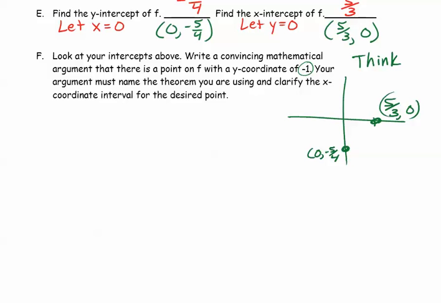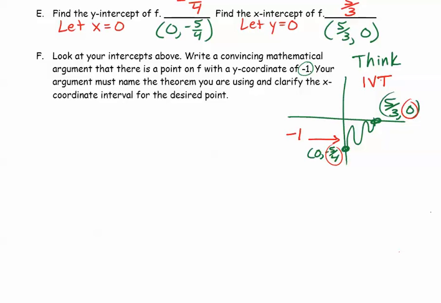And we know that our function is continuous between them. We don't know anything about its behavior except that somehow or other it gets from one point to the other. So if our target value, which in this case is -1, is between these two y-coordinates and our function is continuous, doesn't the graph have to cross every intermediate value between -5/4 and 0? So the concept of IVT, I think, is very simple. Now you just have to practice enough so that you can quickly write a mathematical argument.